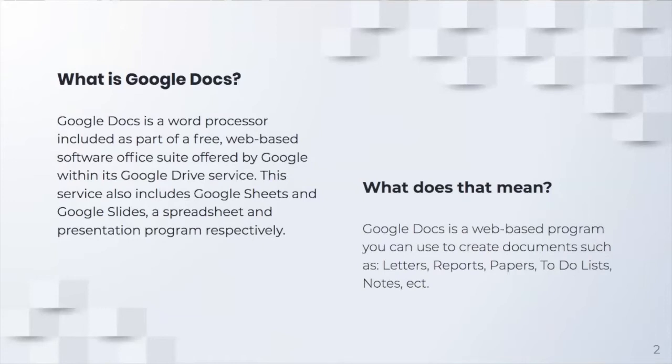So what is Google Docs? Google Docs is a word processor included as a part of a free web-based software office suite offered by Google within its Google Drive service. This service also includes Google Sheets and Google Slides, a spreadsheet and presentation program, respectively. Now, what does that mean? It just means that Google Docs is a web-based program that you can use to create documents such as letters, reports, papers, to-do lists, notes, etc. It's basically Microsoft Word, but from Google. It's just Google's version of that.